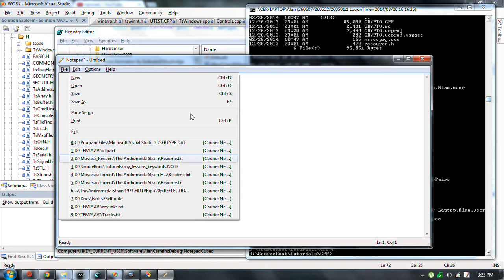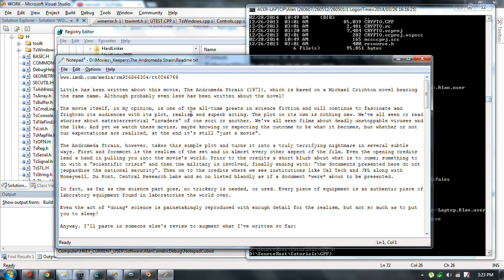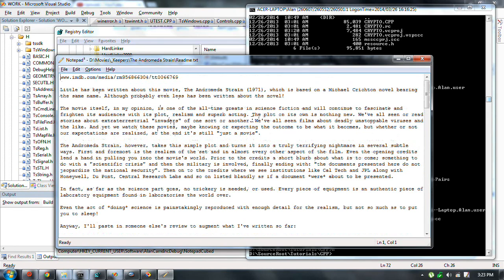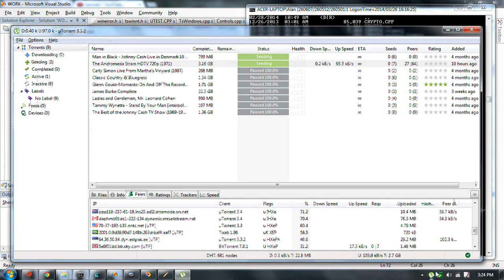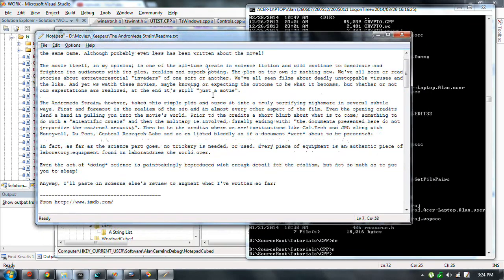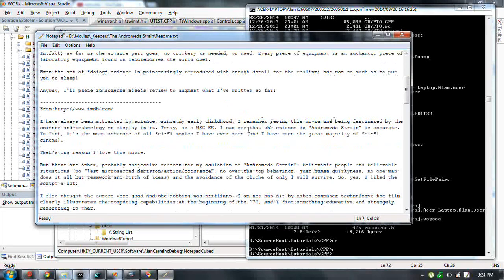Well, I was writing this thing out for this Andromeda Strain movie, which I put up for download for other people. Actually, quite amazed. Somebody's already got 71%, only 10 hours later, and it's almost a 4 gig download. I don't know how it goes so quick. But in any case, you wouldn't know it, but this is in word wrap, right?